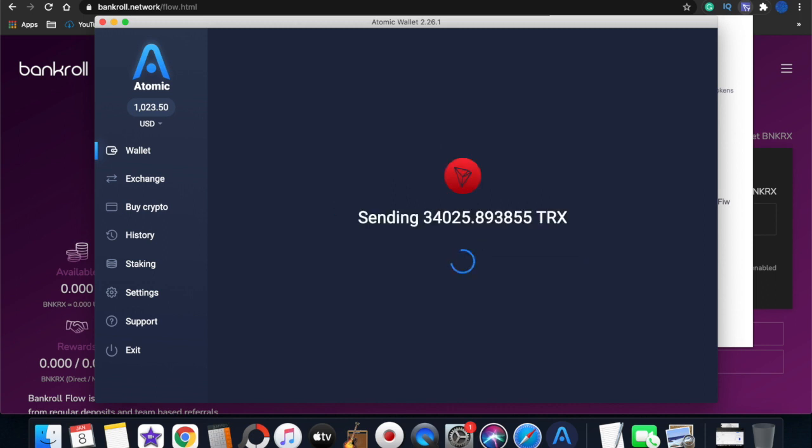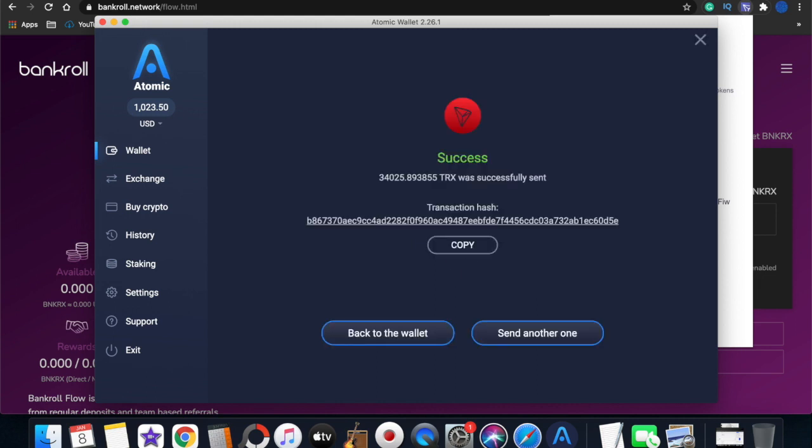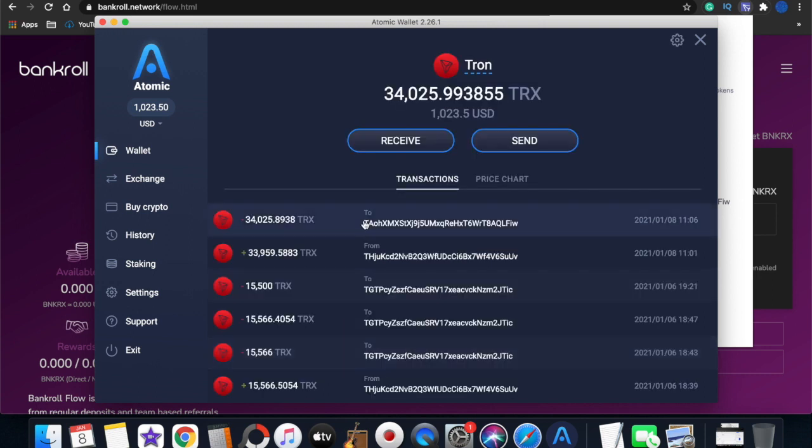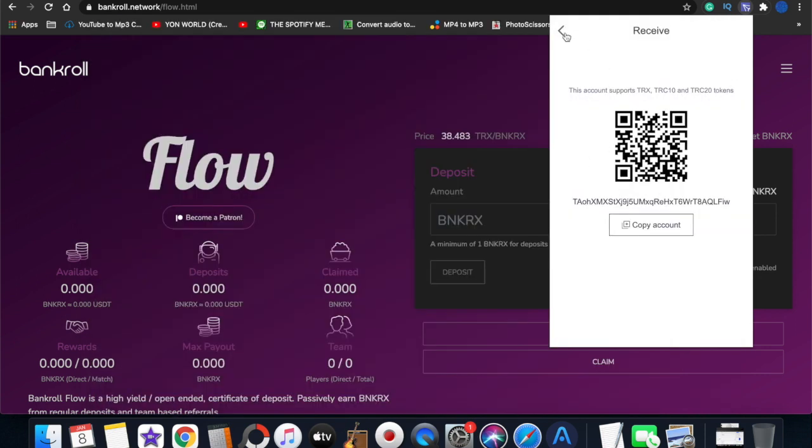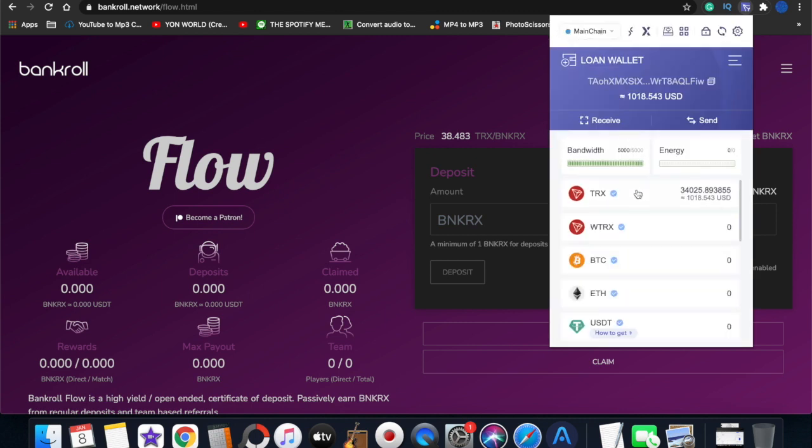Now, this technique I've been seeing a lot of people do, which they have a main account on Bankroll, and then they create a secondary account and they deposit on that account. And when you roll and do activity on that account, you get rewards on your main account. Just a trick I'm trying. All right, so it's sent. Go back to wallet. Okay, so let's see if we got the Tron. Yep, we got the Tron in the wallet now.